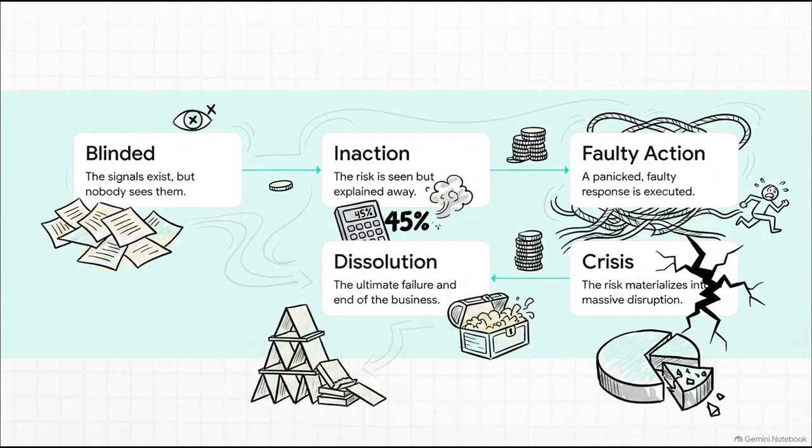Step 4 is crisis. That big customer leaves, revenue gets slashed in half in a single quarter, and suddenly you're restructuring. And finally, dissolution. The wild thing is, the risk was totally identical at every single step on this staircase. The only thing that changed was the price of intervention, which steadily and ruthlessly rises the later you diagnose it.